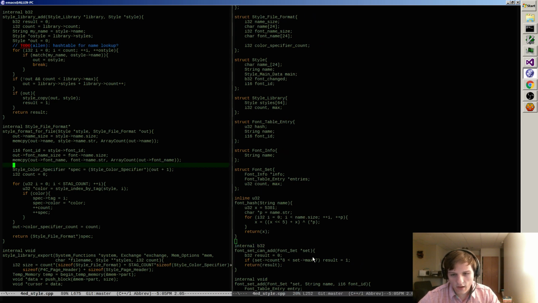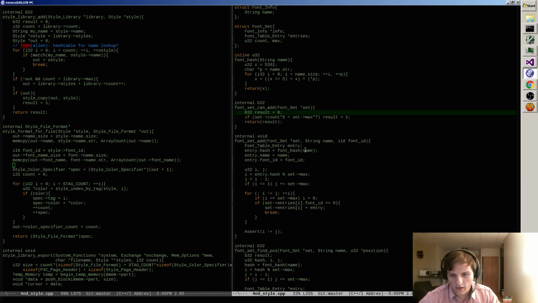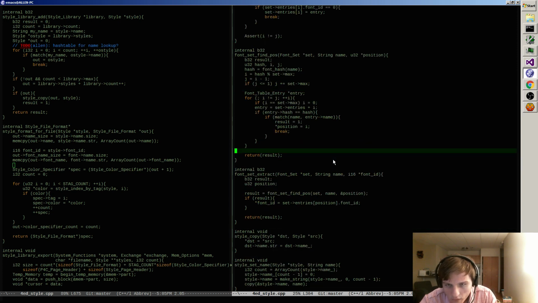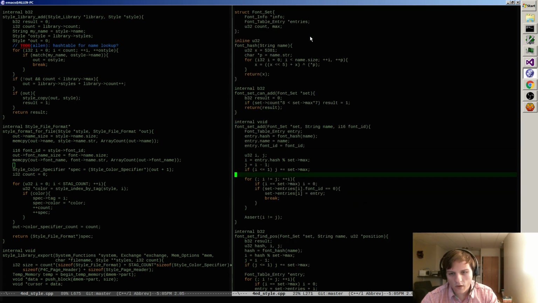Now what I don't have right now is when I go to add something, I add the name with an ID. Seems like probably what I want is... Does this, by the way, update the count? No. One second. Alright, so what I want is when I do a font set add, that's adding to the table, so that's more like add hash, right? That adds something to the hash portion of the table.